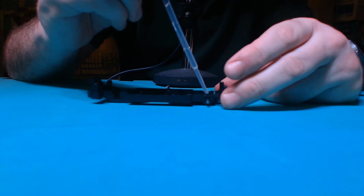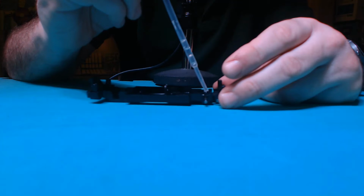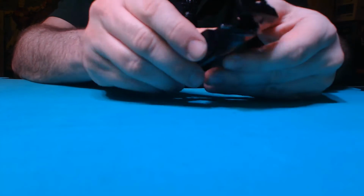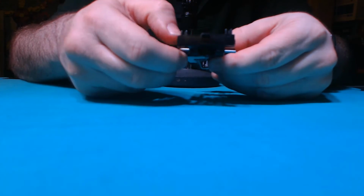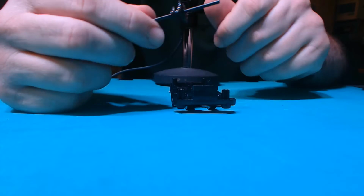And then what I'm going to do, this is just a very light fine machine oil, and I'm just going to put a drop there and a drop there. Perfect. Just wipe any excess off, and then I've got a new rear axle to go in.